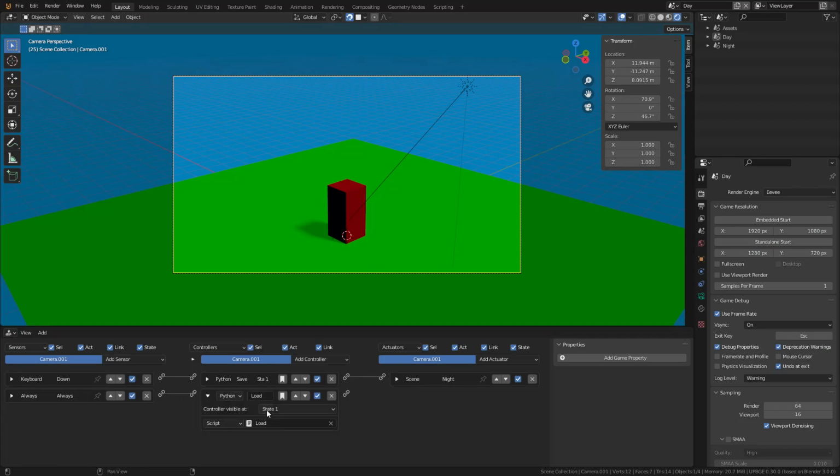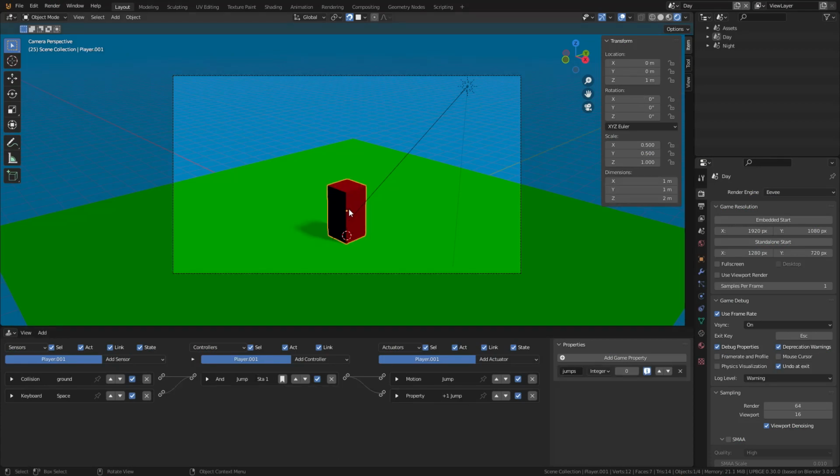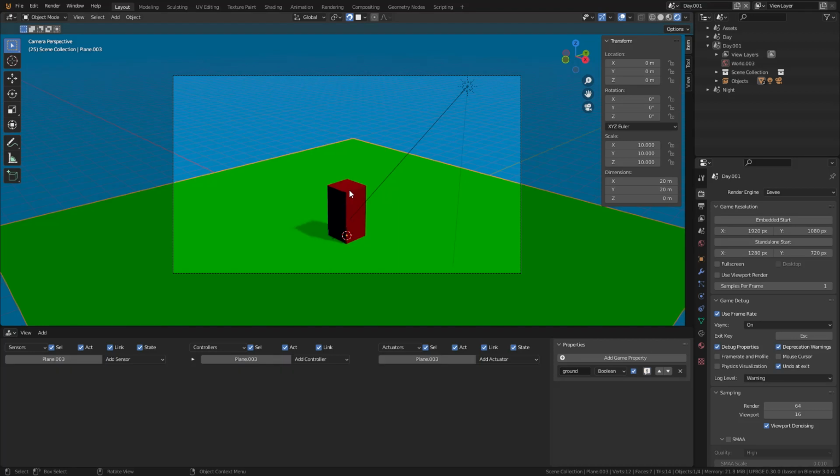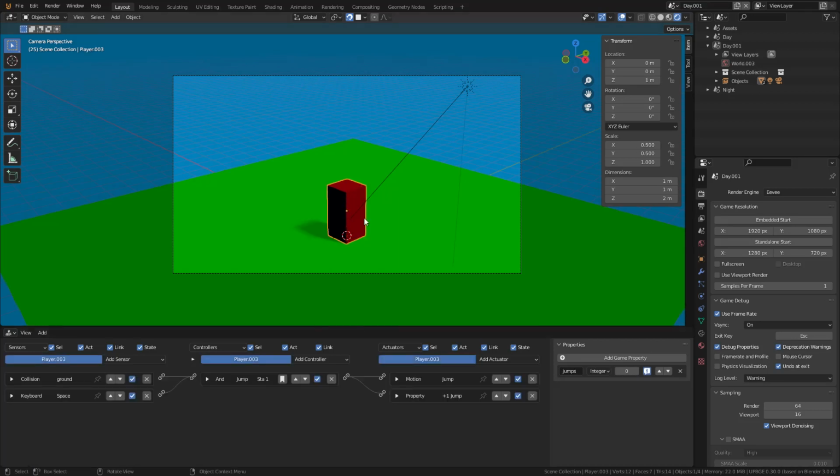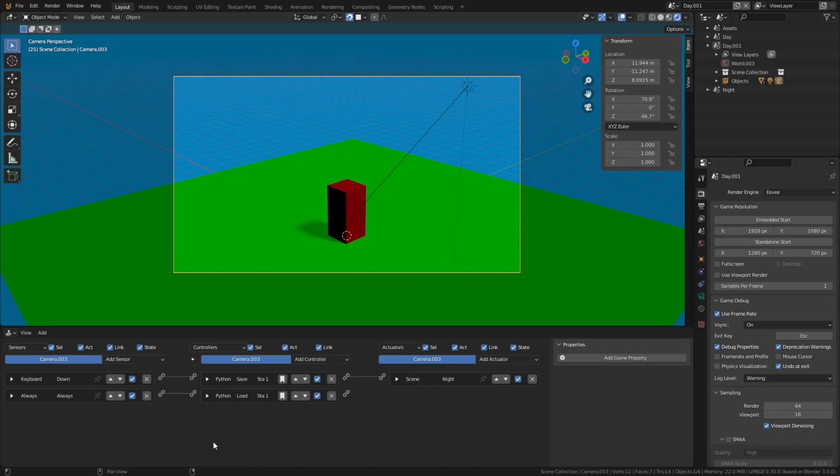And again, the beauty of this, since all my logic is in these two scripts, is I can copy this camera to another scene. If I wanted to do a full copy of this and make an afternoon scene or something like that, this camera gets duplicated with the logic, and it comes with the save and load, and I can make adjustments to how I want to switch between scenes.